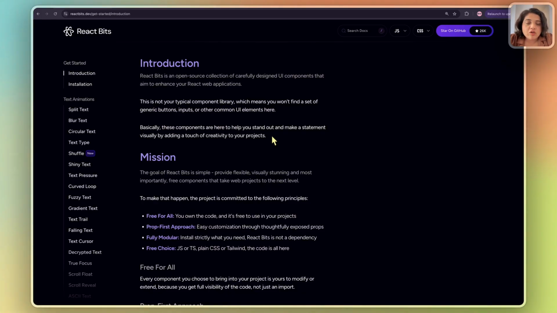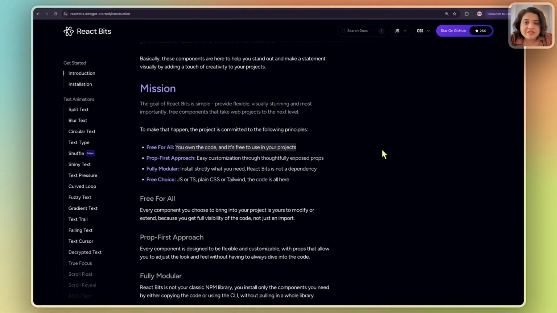Now, I'm not sure about you. A lot of developers struggle with adding creativity to their projects, and all of them these days, especially with AI, end up looking like the cookie cutter AI templates and AI landing pages, which honestly are going to just get people to scroll, because they just think, oh, this is just AI generated. The developer hasn't added anything of their own, any creativity of their own.